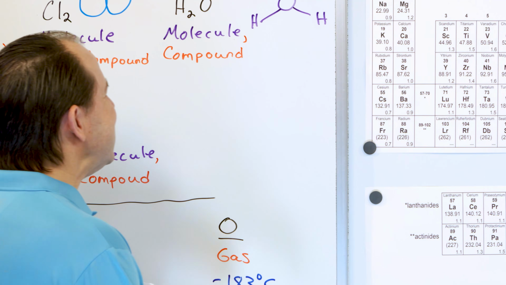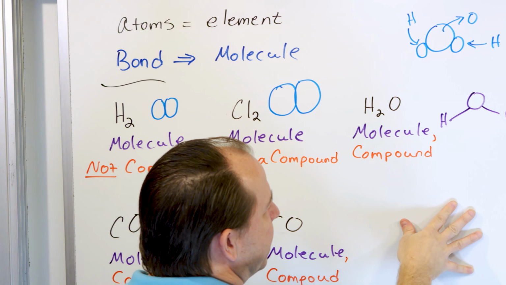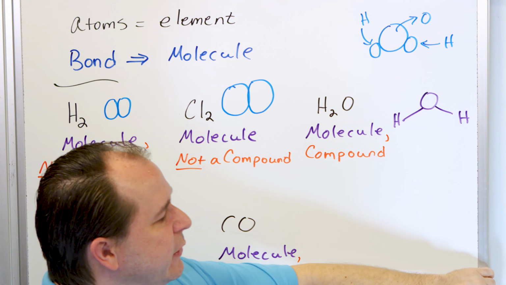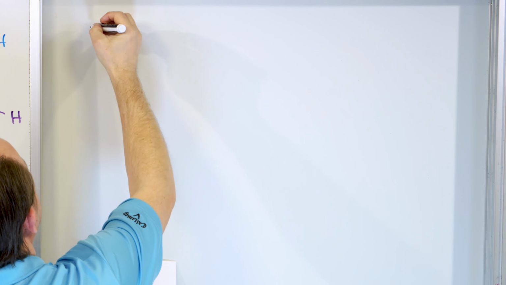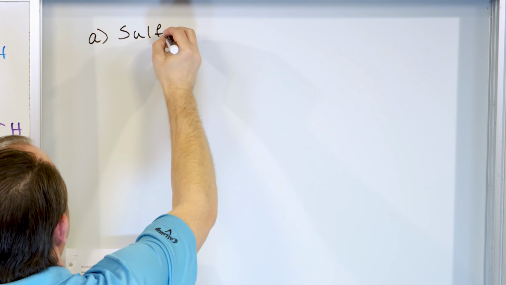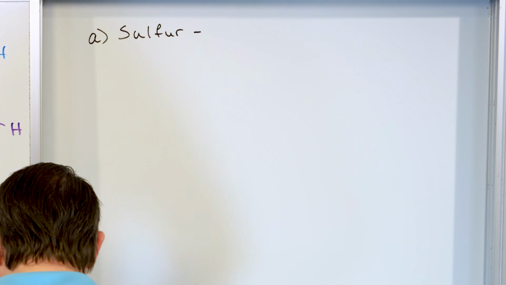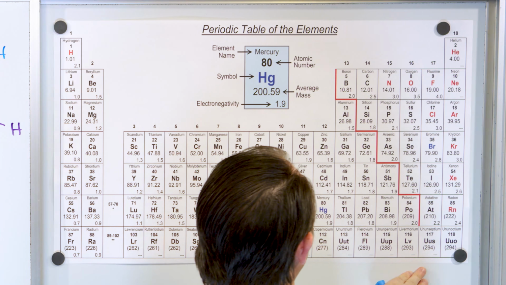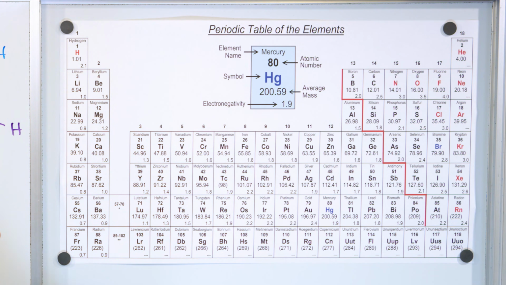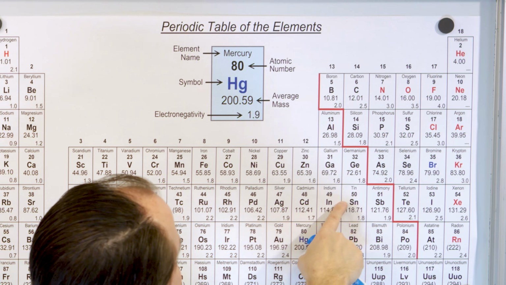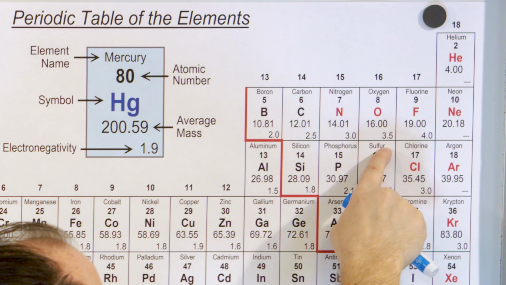All right? Now what we want to do is solve a couple of quick problems. I think it's going to be a little easier to do it over here. And what I'm going to do is list the element name. In the first case, it's sulfur. And you have to look up the symbol on the periodic table. Now you can use your own periodic table, or maybe you can follow along and look at this. So if we find sulfur, where is it going to be? I'm not actually even sure. Let's look around over here. Sulfur is right here.